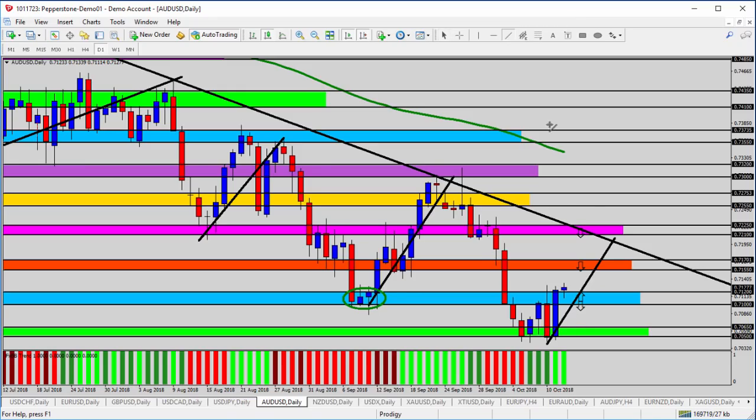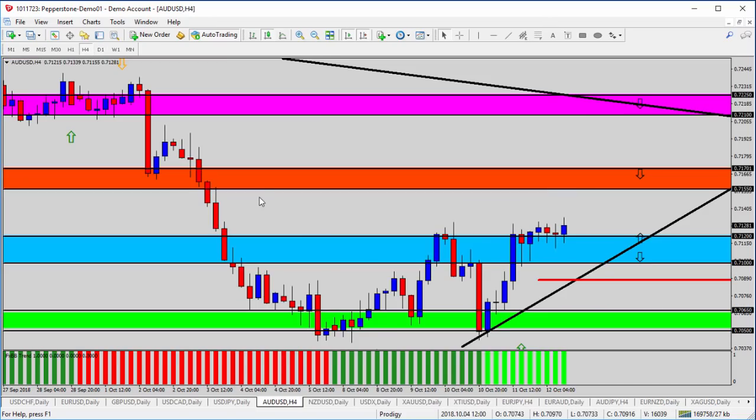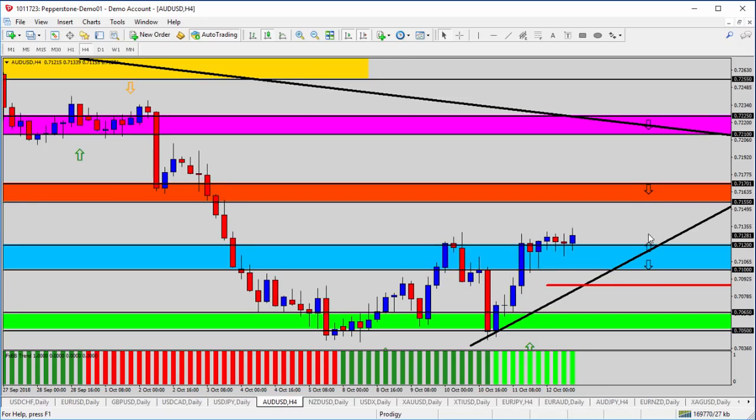And the risk is pretty easy. We just, at this stage of the game, don't want it to get under the blue zone. We would place our stop loss underneath here. That way we have minimal risk on the trade. I think it's very interesting that today's candle is above 71.20. We'll talk about that a little bit more in the trade room later today, but definitely something to consider for our time frame. You see just sitting on top of that 71.20 level today as a boundary of support.